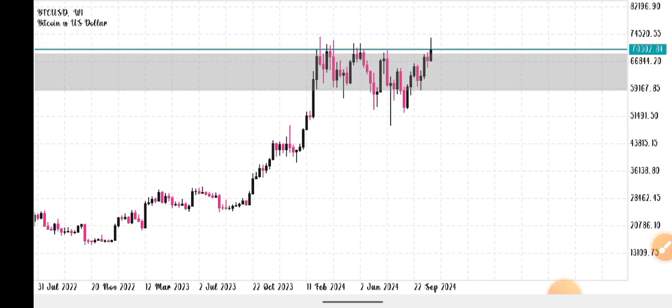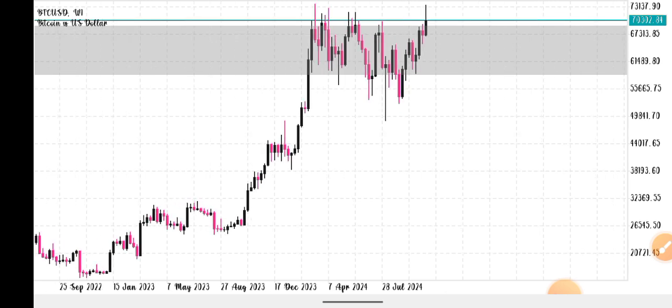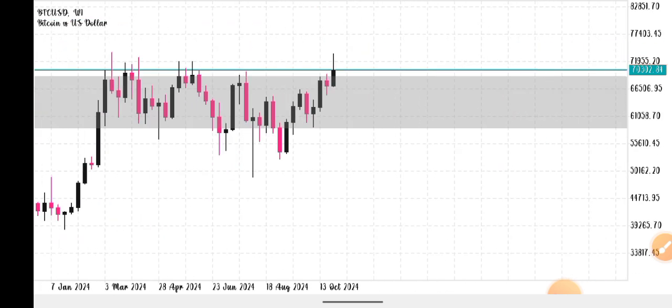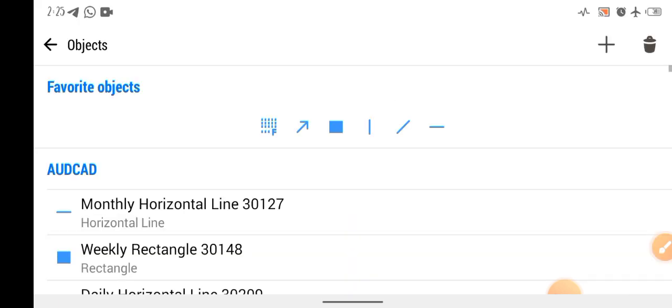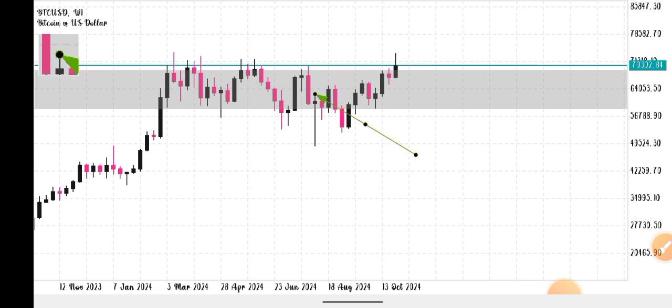So on the weekly time frame, guys, we can see that price has been ranging. You can see the price has been ranging. Even on the weekly time frame, there's no such thing as price has even broken out of this monthly zone. Look at, there's no such thing that price has broken out of the monthly zone. We just had resistance. Price kept resisting. There was no full bodied candle breaking out of this zone.